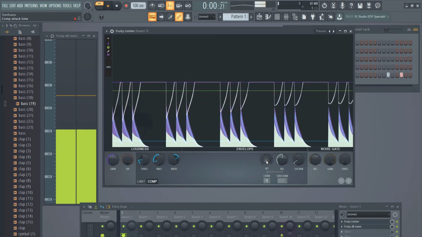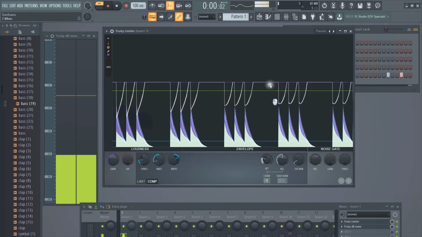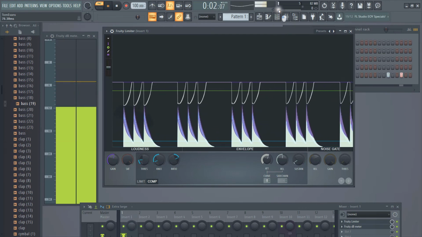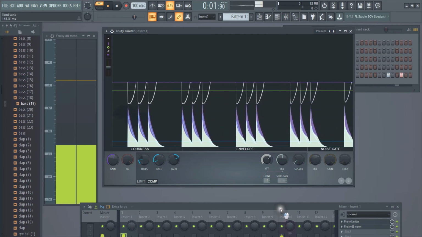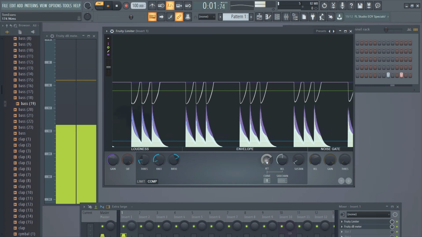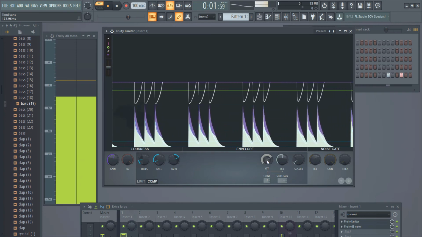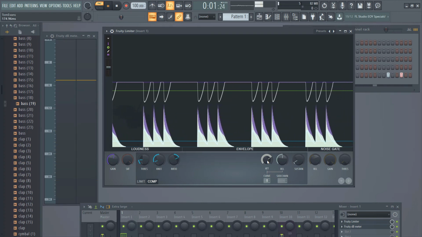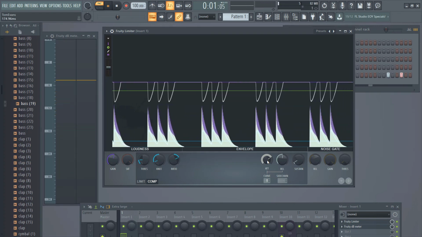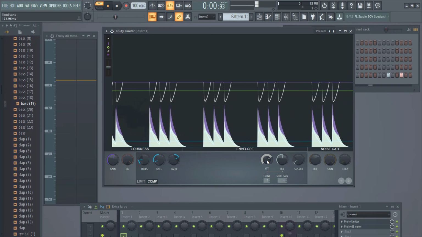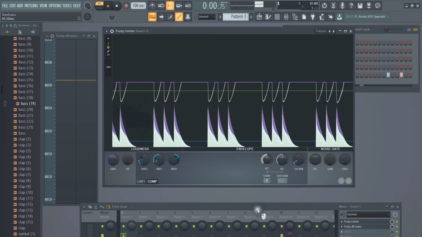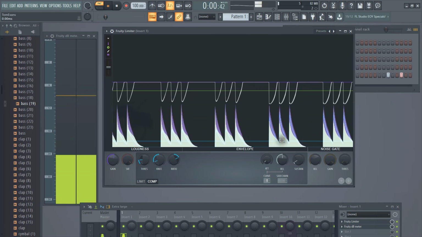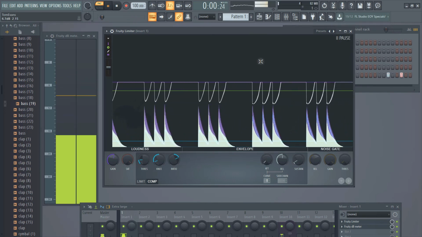If we adjust the attack time, hopefully this should make the compression happen further down in time. So as you can sort of hear, we get more of a click. If we bring the attack straight in so that it happens at 0 milliseconds, you can see it's just shaving off that click.